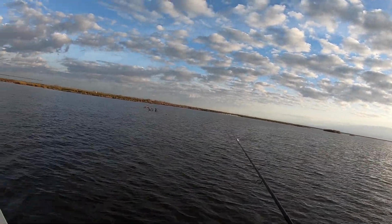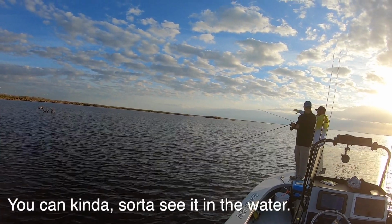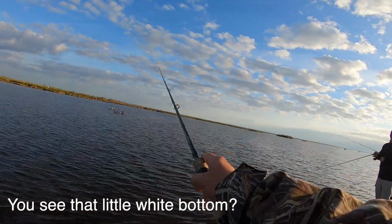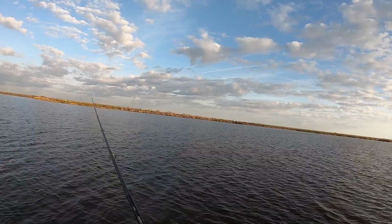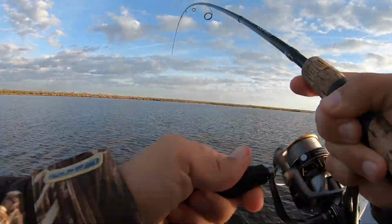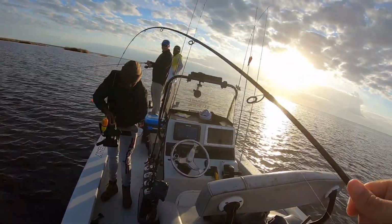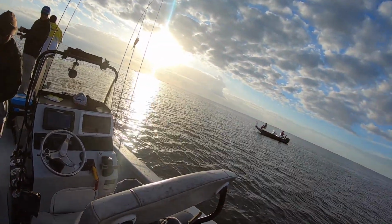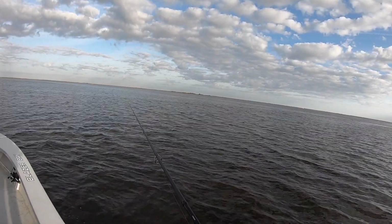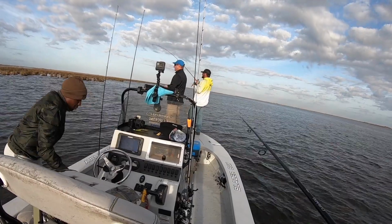That's because Kevin's jealous. So Lane, what used to be here? Is it a spoil bank or something? It used to be a little shell bank. You can kind of sort of see it in the water. You see that little white rock? Yeah, definitely see it. I saw that one. Man, I tell you what, these are not bad speckled trout. Those will be keepers even after they change the limit. There we go, fish on. Get him, Lane.